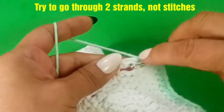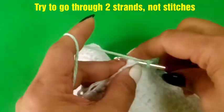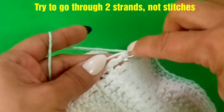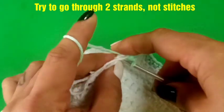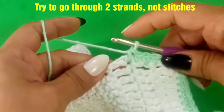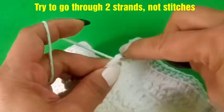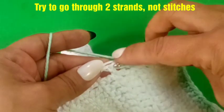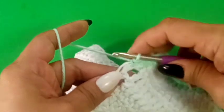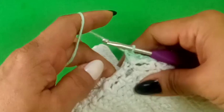So that's that one, and then go into our second row, and then our third row. Again, try to go through 2 stitches at a time. Okay, that's 1, 2. Oh, here's the third row. Oops, I didn't even grab a stitch there. Let's just do this. That's like the tip of our 4th row.